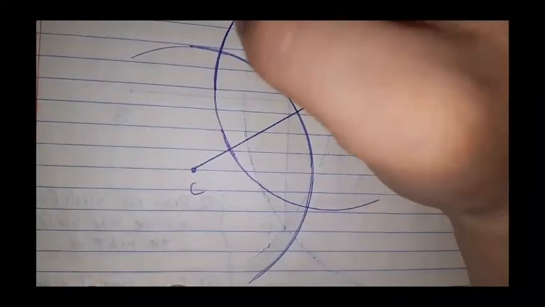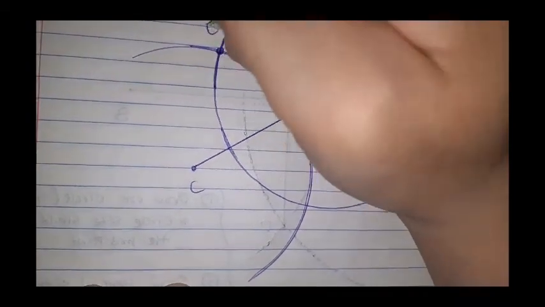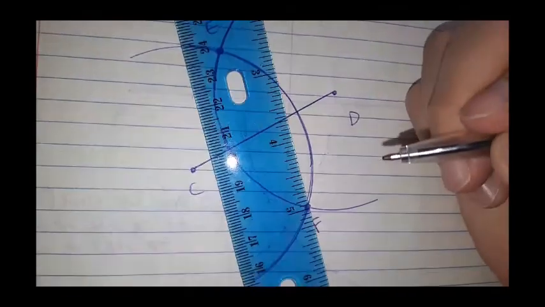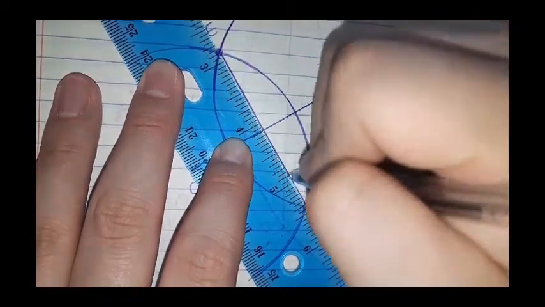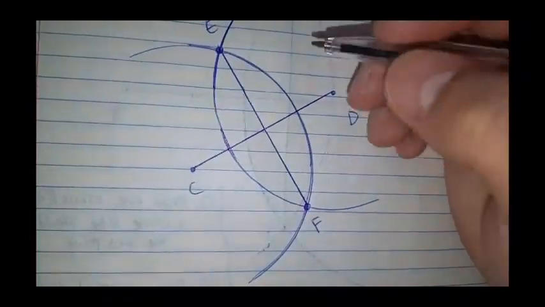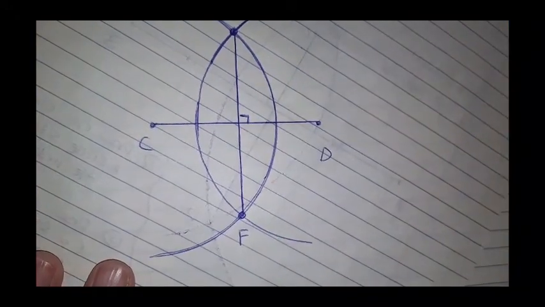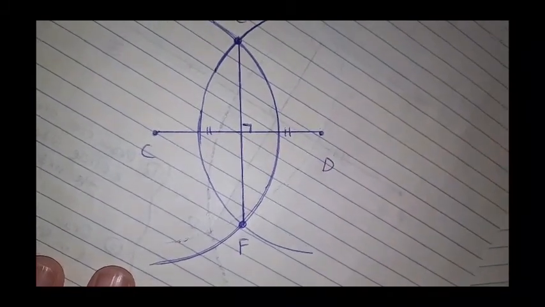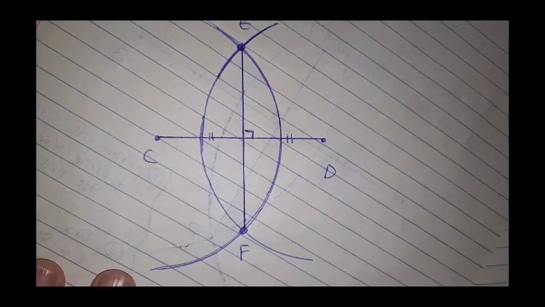Voila. Can you see my intersection points over here? I'm gonna call this E, call this F. And once you connect those lines together, there you go. I just created a perpendicular angle. And the length between C and the midpoint to D, they should be identical length. This is a perpendicular bisector.